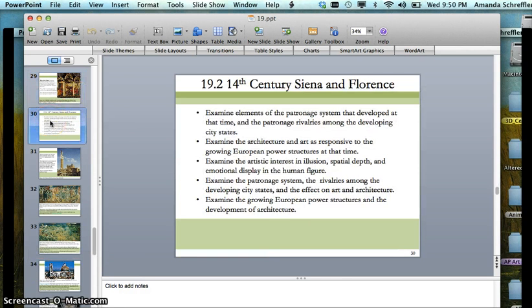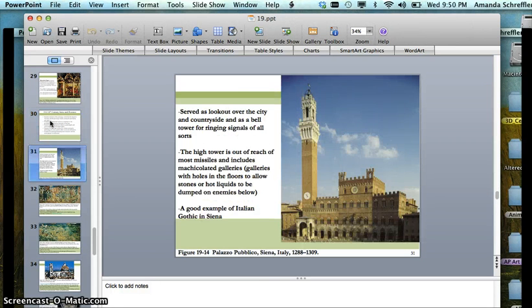Okay, moving on. All right, still in Siena and Florence, and I forget if we talked about this in class or not. The Palazzo Pubblico, almost like a city hall in Siena, but very different from the architecture we've been looking at so far.